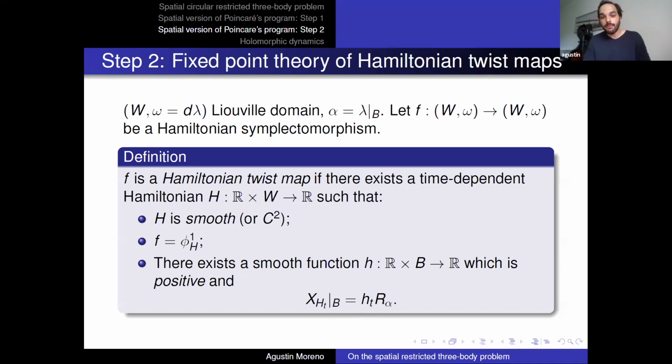One thing that you should be careful about here is that this definition is not localized at the boundary, because I'm assuming that the generating Hamiltonian is globally smooth, or has some global regularity properties. We can actually construct C0 Hamiltonians which satisfy all of these conditions but do not, for example, have infinitely many periodic points. I can tell you a bit about that after the talk. But in principle, this is the definition.